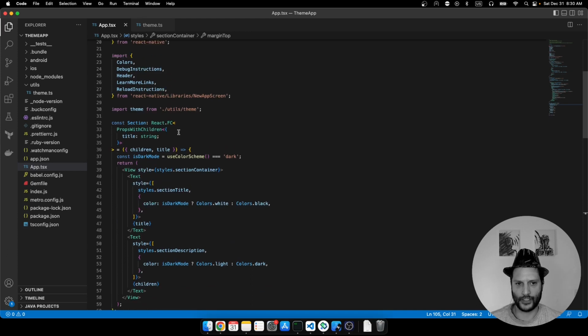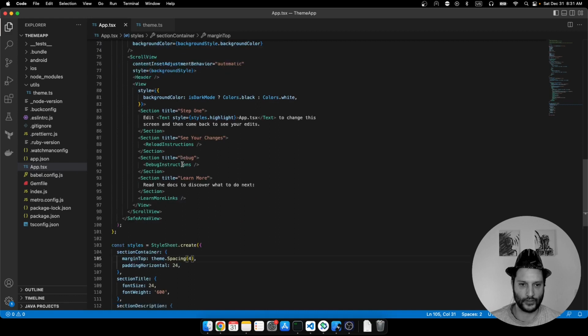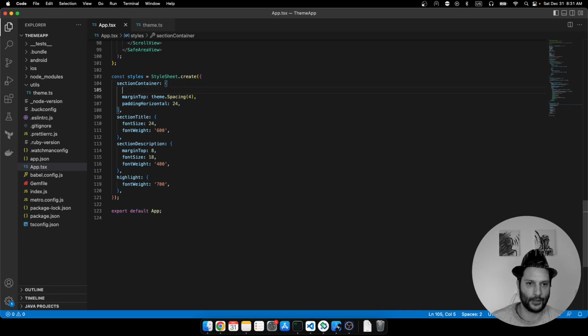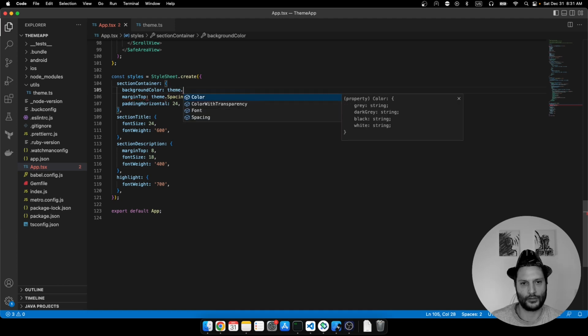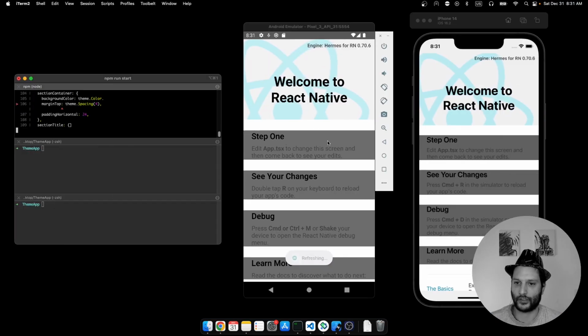In this case, all your margins, all of your styles will contain these pointers, so team spacing. And then if I want to put, let's say, background color, for example, I would do the same, right? So team dot color, and then dot, let's do dark gray, for example. Now if I go there, we have a section with the dark gray, and all of them apply.